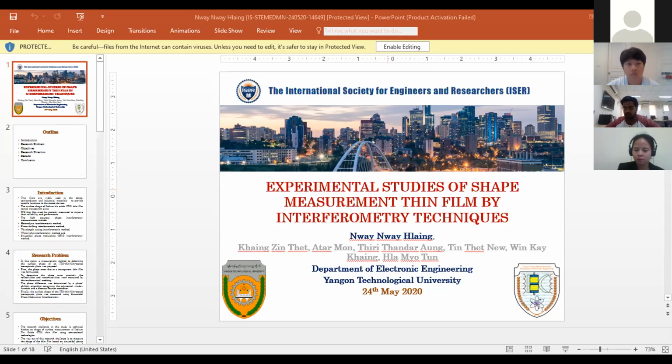This slide shows the pictures of the film surface distribution and surface profile. And this is the thickness profile. The real value is T naught equal to 15 nanometer, and in our result, after simulating, the thickness is nearly about 15 nanometer. So the real value and the simulated result are nearly the same.